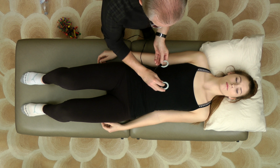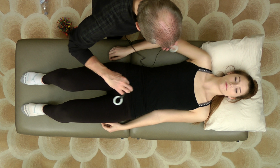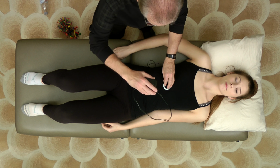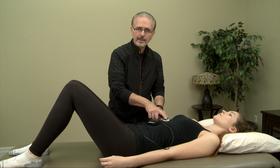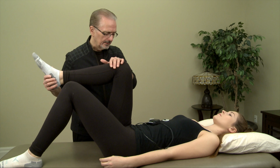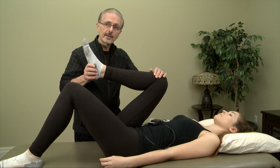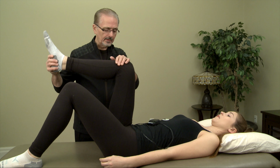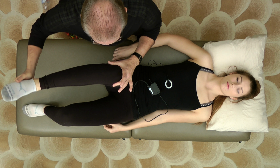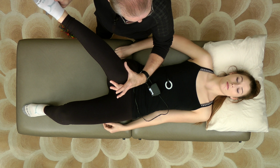Now, if I were to place the scanner on this area, just bring your arm out a little bit, thank you. This will temporarily reduce the influence of the injury in the rib cage. So with this in place now, I'm going to get you to lift your leg and let it relax, okay? And this is the range of motion she now has. Okay, you can see the improvement there. Do you feel that? Okay. This restriction may be a little different. Okay. And if we look at the range of motion now in internal rotation, we have another substantial improvement.